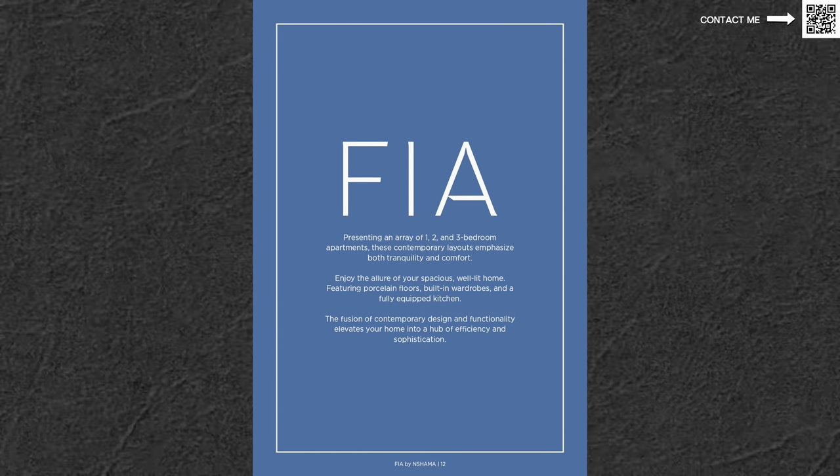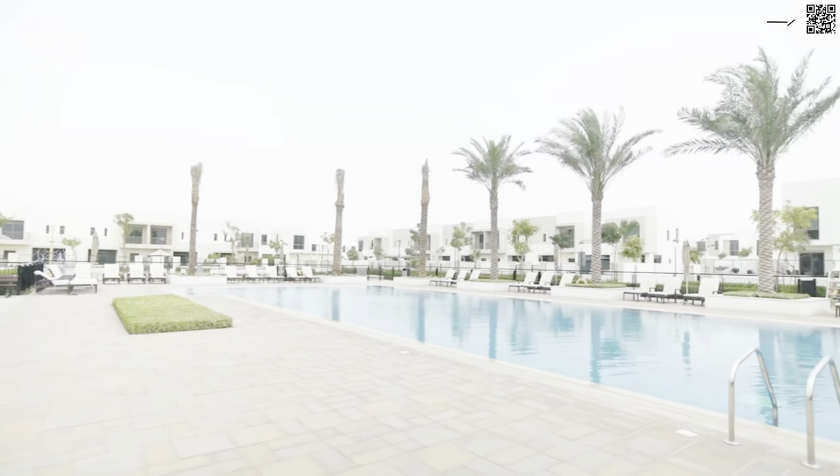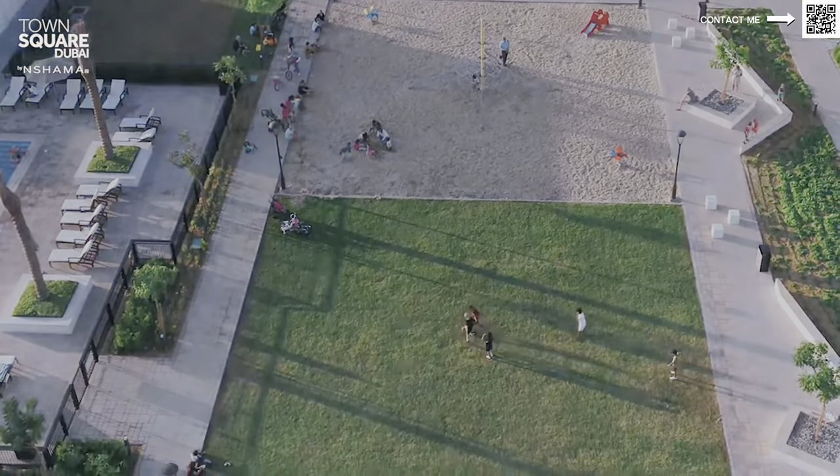It's not something where they're just speaking — they have delivered hundreds of thousands of apartments and there are over almost 2,000 families living there. Speaking more about the latest launch, it will be called FIA. This is a bit towards the side of the Central Park. We just had two buildings launching there recently — this is going to be the third one. It will have nice views of the pool and nice views of the park. The building is located more towards the newer area of Neshama Town Square.